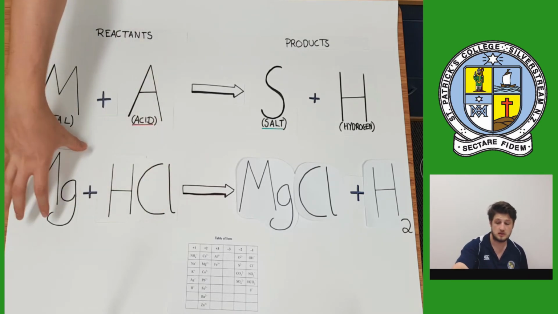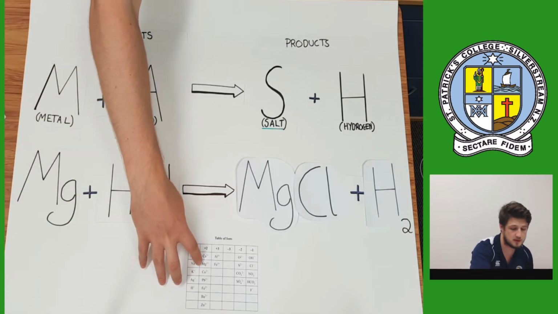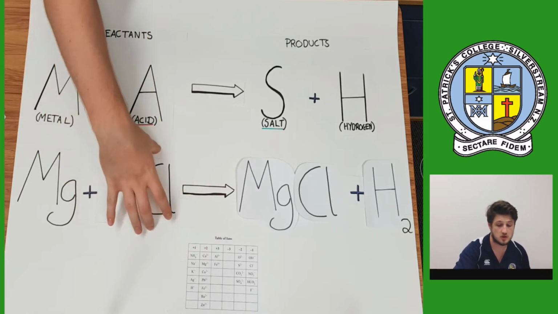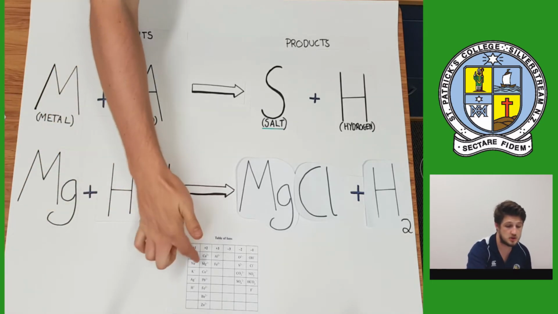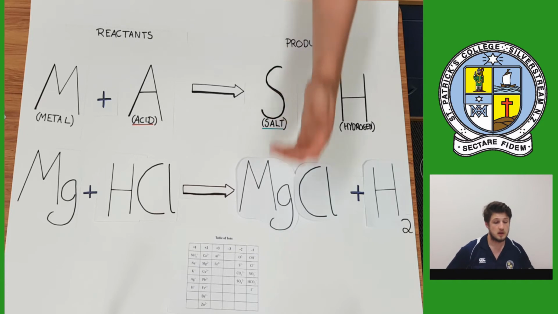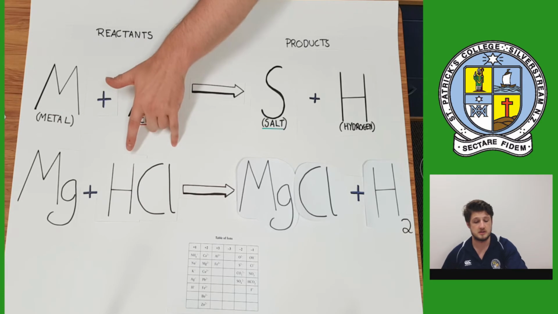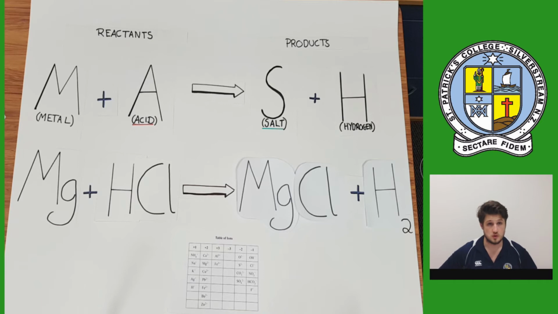Now, going through this, magnesium by itself, if we look on our table of ions, it has magnesium 2+. We'll move on to hydrochloric acid, a hydrogen and chlorine. If we look at our hydrogen, our hydrogen is a positive ion. Our chlorine is on the other side as a negative. Hydrogen plus chlorine, a positive plus a negative, they cancel each other out. We don't need to do anything to sort this one out. So hydrochloric acid.